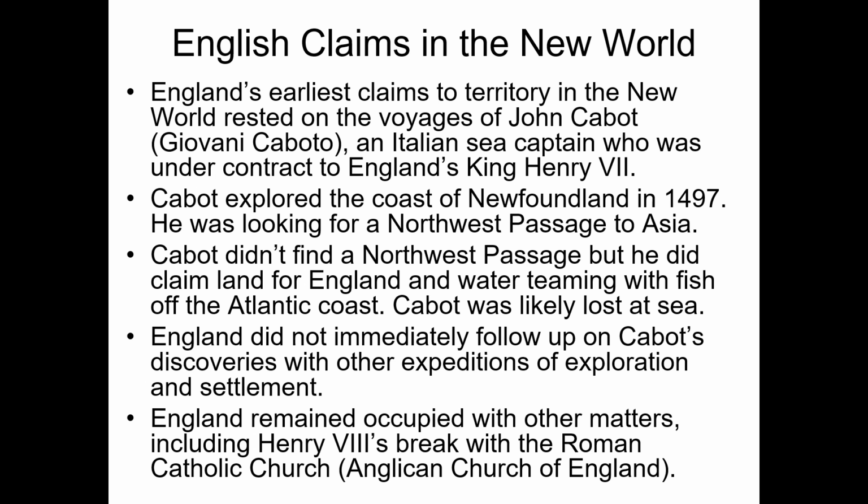He also discovers water teeming with fish, notably a very profitable fish that the English are going to make a lot of money off of later. Salmon's a good guess, but I'm looking for tuna's a really good guess. Tuna, yes. Trout, these are all good guesses. It starts with a C. Cod. It's cod. Very good. Did you say cod? I'm so sorry. Excellent job. Cod. Yeah, lots and lots of cod, but a lot of other types of fish that are in the region. We call this the Grand Bank. This is going to be a very profitable fishing region for the British moving forward.